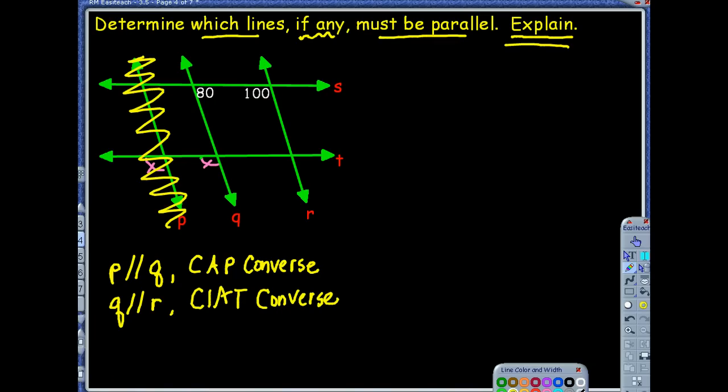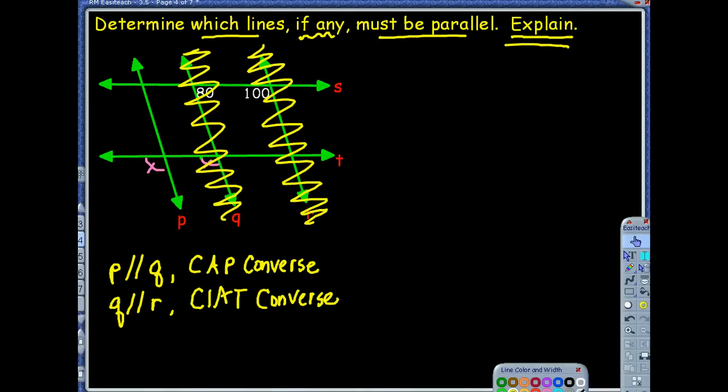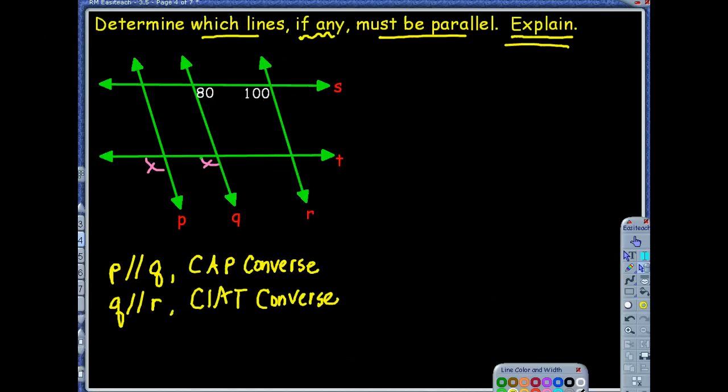Let's say we cover up these, just to get a visual of what she's talking about. If I cover up those, S and T, there's no angles down here. Even if I leave Q, because Q's got the most information, I don't know what that angle marked congruent is, and I don't know its measure. So I can't really talk about S and T. There's nothing here, so S and T don't really help us out. Now that doesn't mean they're not parallel. We just can't prove it. We just don't have enough information about that.